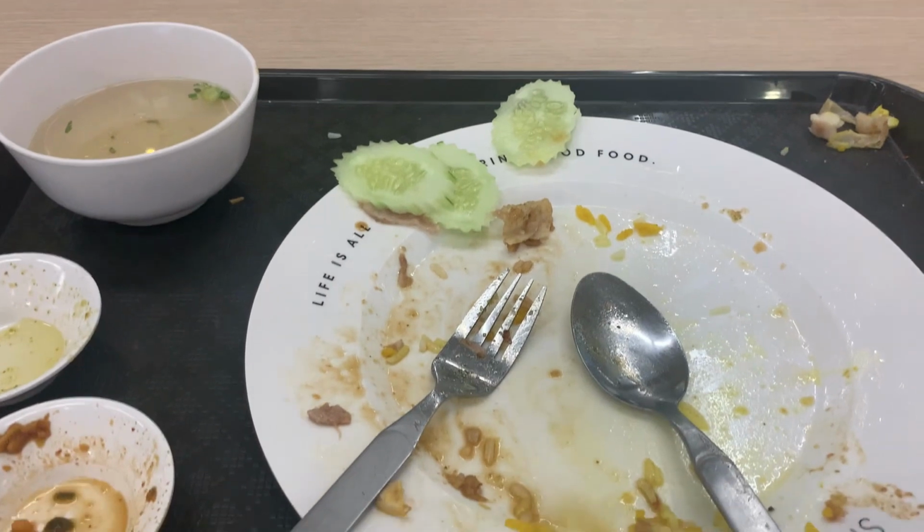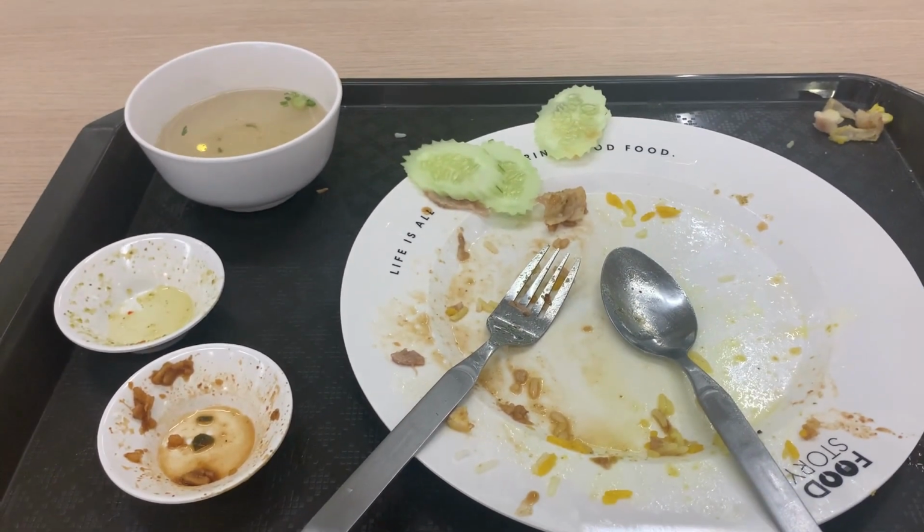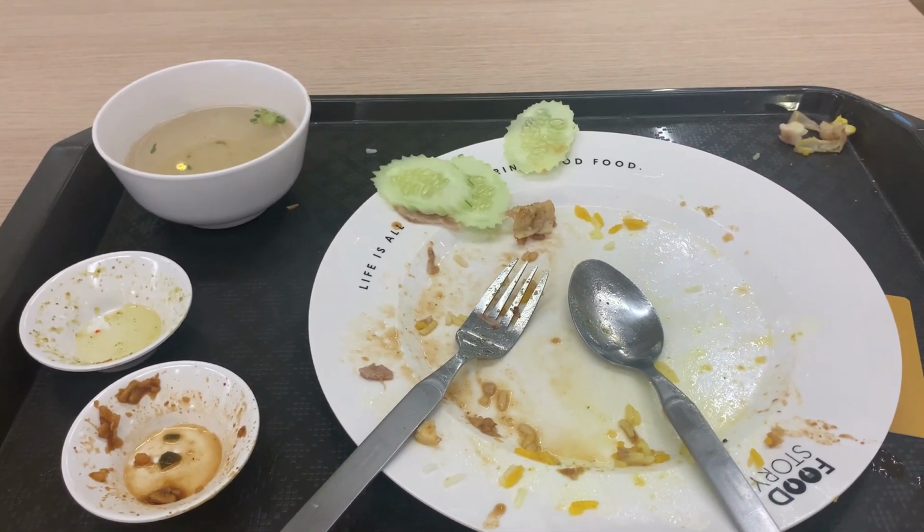There we have it, guys, all gone. And that was spot on. Yeah, and there we have it, guys. Kao mun gai. That was spot on. And I think that was made for two people, because I've never had one that size before. But yeah, it was really nice with the white rice and the yellow rice, the yellow chicken, fried chicken. Yeah, that was good. Alright, so what I'm going to do, I'm going to go home now.